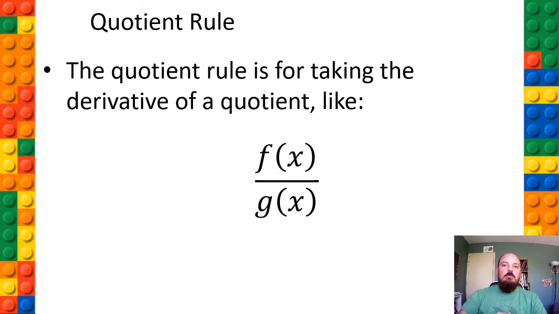So we're going to be talking about two different functions, one over the other, f of x over g of x. And remember, in order to want to use the quotient rule, each one of those should be a function of x. If either one is constant, then you don't really need the quotient rule. You can get around the question using just the power rule, which ends up being easier. But if you do have a fraction and you have a different function of x on top and bottom, that's when you want to use quotient rule.